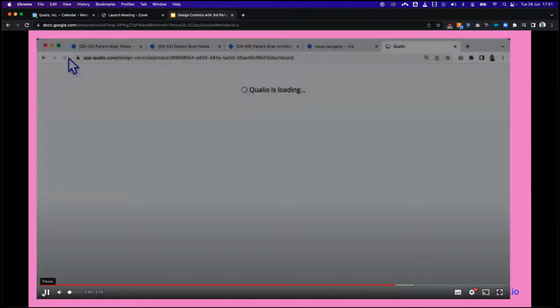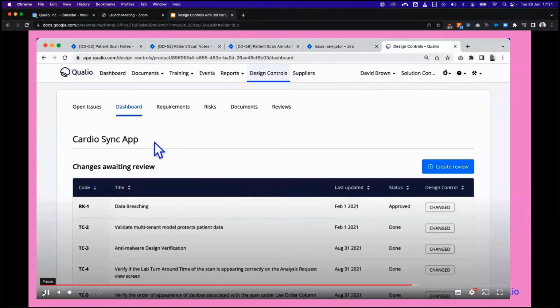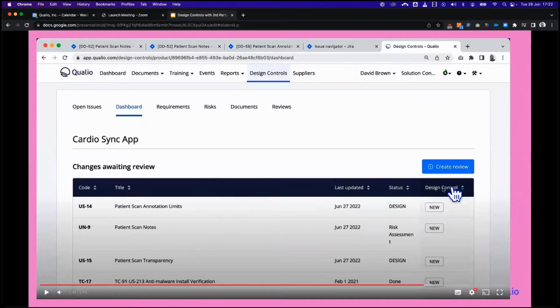Once all of the requirements have been inputted into Jira, I'm going to go back to Qualio. I'm on my product dashboard, and I'm going to rearrange everything so that all of my new objects are listed at the top. So this way, I'm going to focus just on what we have created here today. And we can see a couple of them have come through already. We can see the level 1 requirement. We can see 2 of the level 2 requirements. There's a third one that is pending.